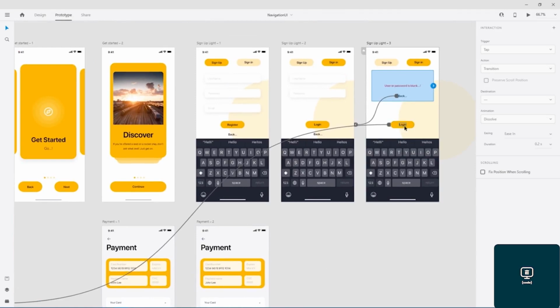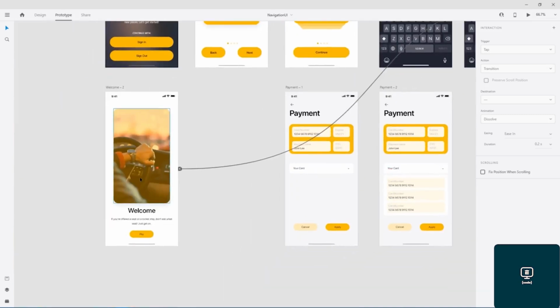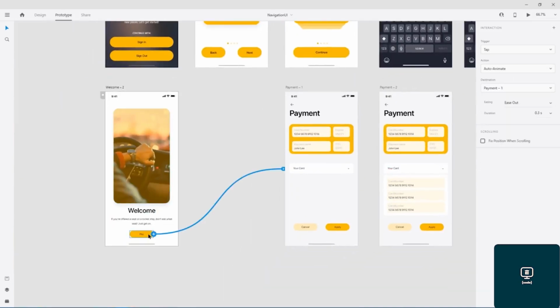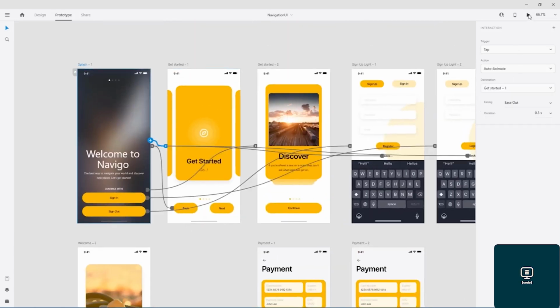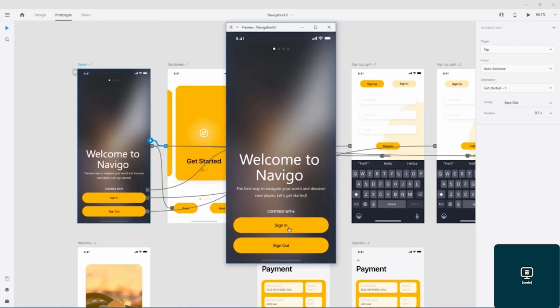Very well. This login points out the welcome, and pay refers to the payment page. So as a result, we play it again to see how things work.